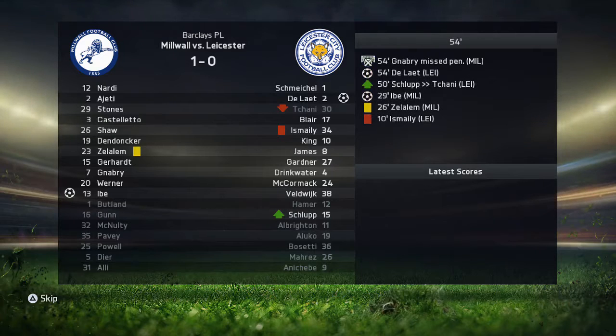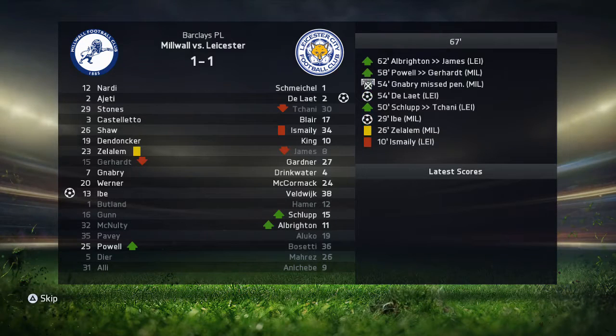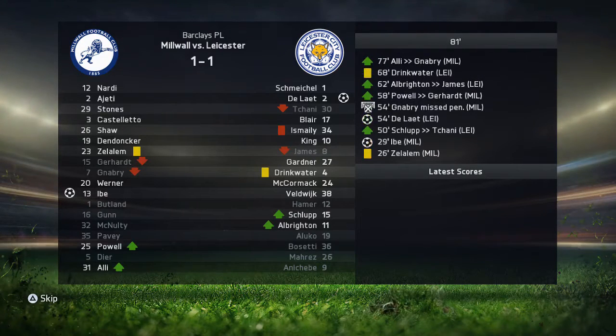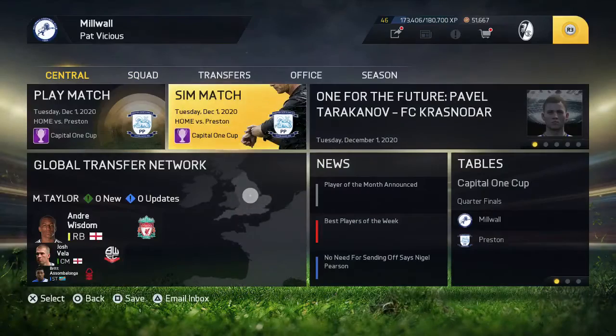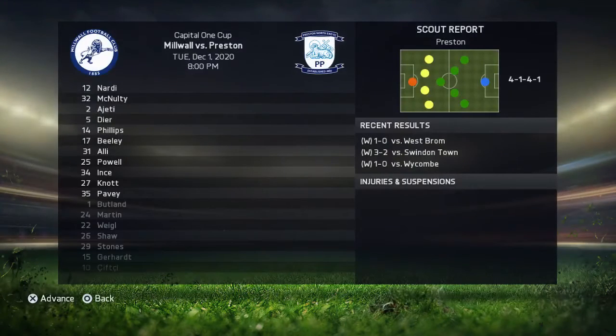And we keep simulating. And look at that. Delayed scoring for Leicester, and Nebri missing a penalty, all in 1 minute. Yeah, good work on the simulation. Yeah, it's not perfect yet. It's not perfect. Let's just say that. And yeah, we drew another game in this episode. Isn't that great? And I decided to simulate another game, this time in the Capital One Cup.